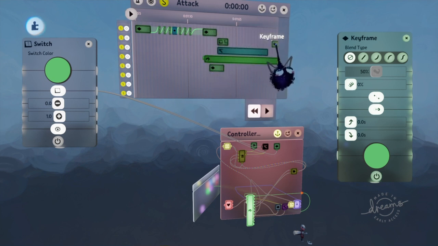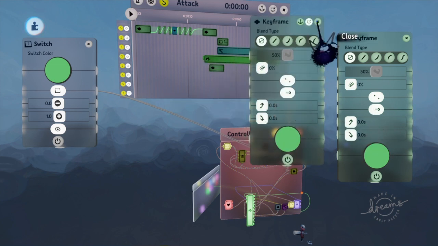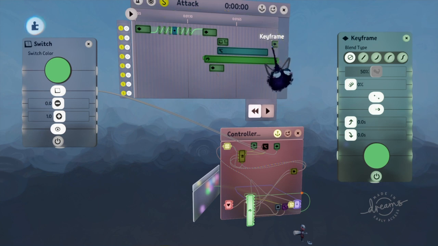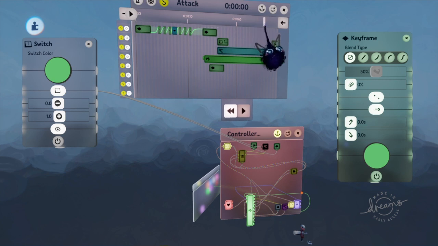Both should be on keep changes. This one's on keep changes, and this one's on keep changes. Because this one's on keep changes, that's why you need one at the end here that powers it back on. Otherwise, it would loop through it without you having to press square.